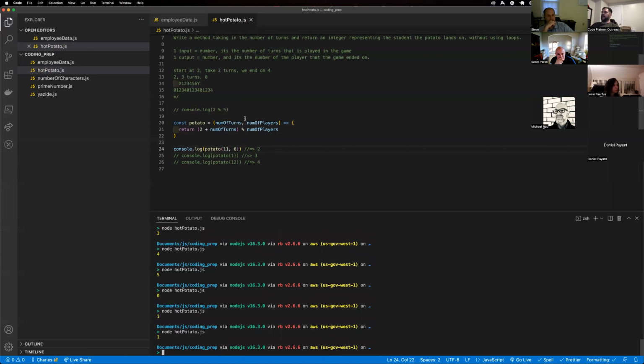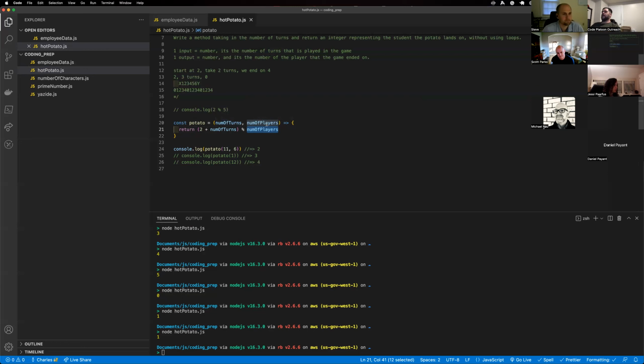Now just by adding this flexibility in here, instead of hard coding, this makes it dynamic. Instead of having to go in and change the code every single time the number of players changes, we can just do it when we call our function. If we wanted to do a hot potato tournament, we could set this so that we ask for that input at the start of each game.